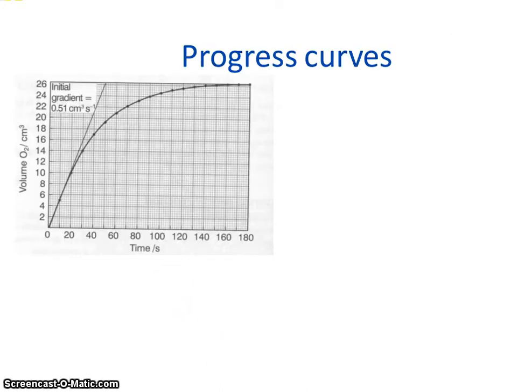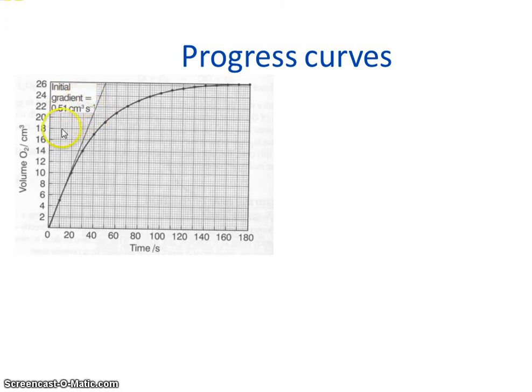Okay, another progress curve here. This is a progress curve you might get from the hydrogen peroxide experiment, where you are collecting oxygen gas at various time intervals. You'll notice here that the graph actually slopes upward because, of course, we're measuring the amount of product produced. But you can still use that idea of the tangent at the beginning of the reaction to work out the rate of reaction right at the start, where we know things like the concentration of the hydrogen peroxide. Notice, by the way, that the gradient that you obtain here has units of centimetres cubed per second.